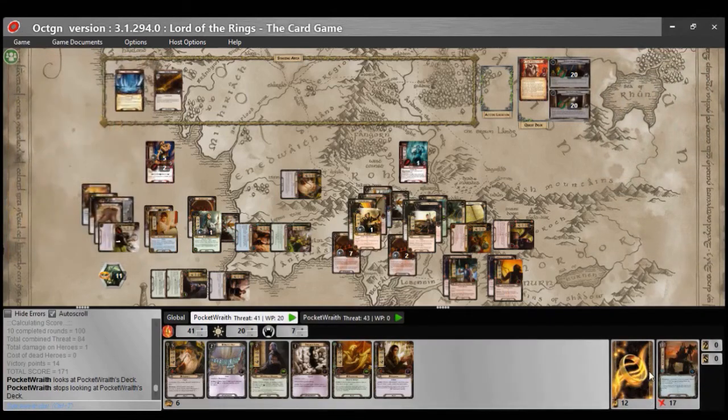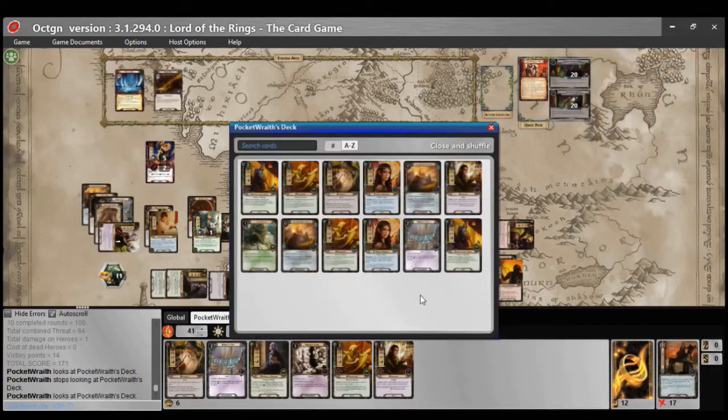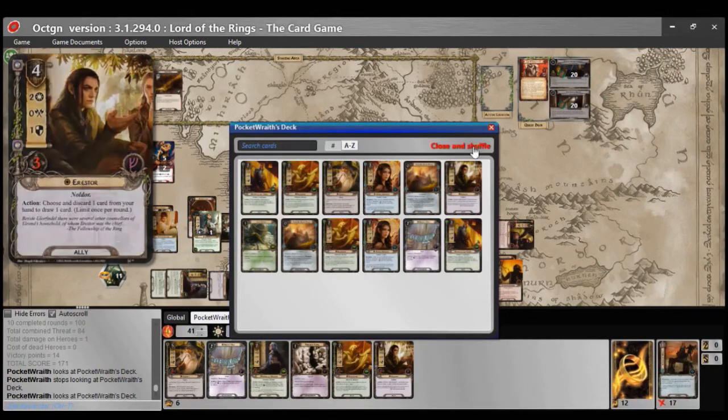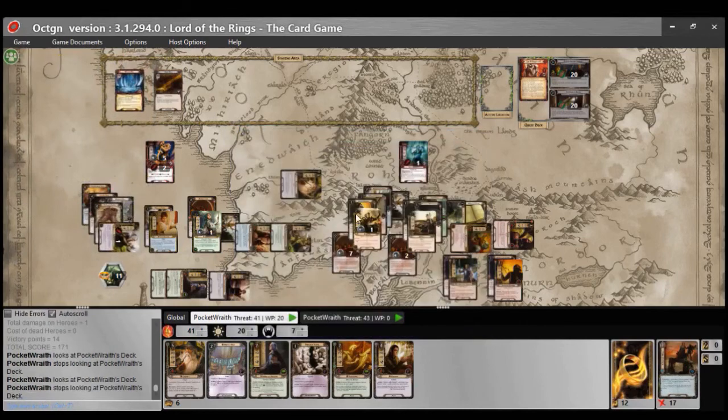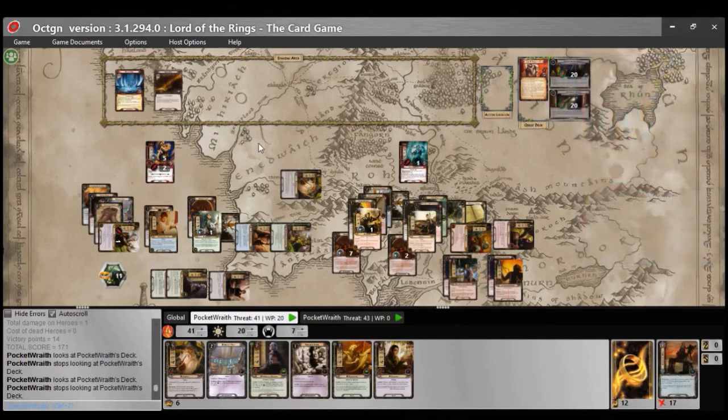Is there anything else in here? No. Just more copies of things. The Master of the Forge probably was unnecessary, a bit overkill in the card draw department, but it was a valid option. That worked out very nicely.